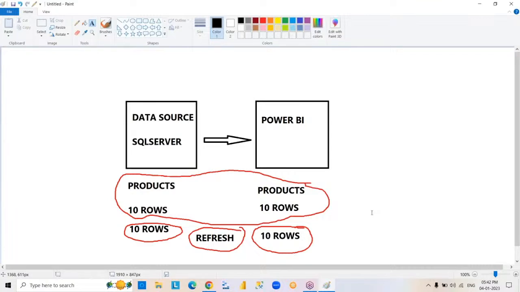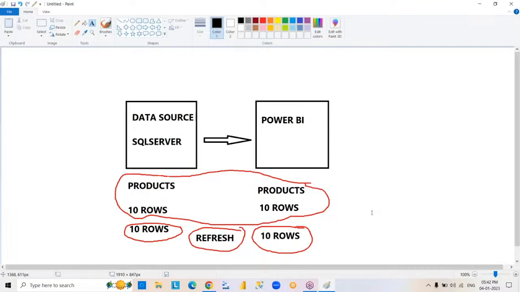Then why do we need to go for refresh, tell me? Got my point, all of you, right? If data is copied, then if any modifications are done in the source, you have to refresh because you have to copy those modifications from source to Power BI. There you need refresh. But now data is not copied when you are working with direct query, right? Then why do you need to go for a refresh? Am I right or not?